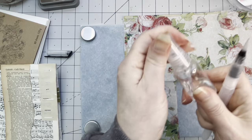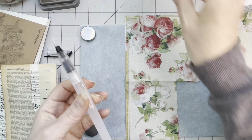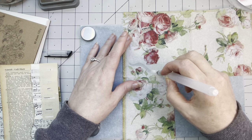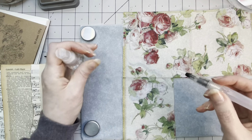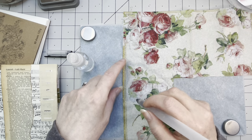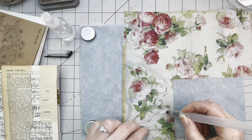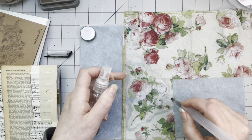But that's okay, because you can also do it like so. Dip, wet. So yeah, I'm going to do it like this. What you do with this, you just draw all around the image that you want to cut out. I want to cut out this image. So you are basically wetting the napkin. And then it's supposed to... Ooh! Don't do that. You can rip it easily. That's the idea behind this. Don't know if it will work though.